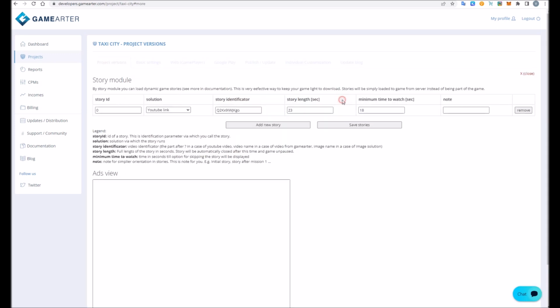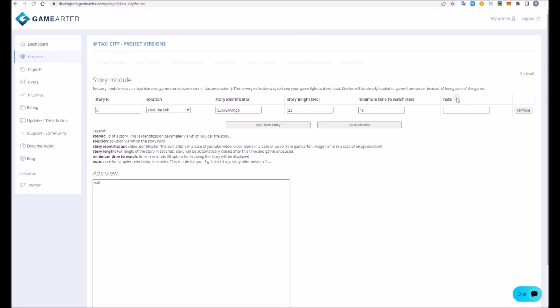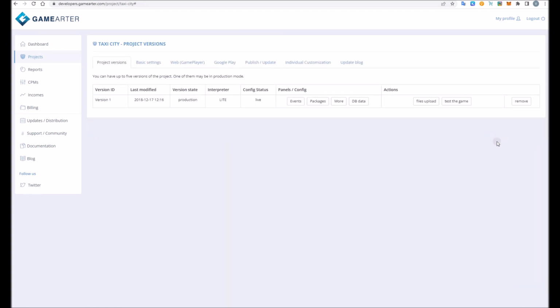If I open that, you can see it's for Unity, HTML5, Construct, and other engines. A more interesting tab is the More tab, that can be used for cutscenes. I'll show you an example of that during a demo preview of a game that we can look at right now via the Test the game button. To show that, I'll open it in an incognito window.